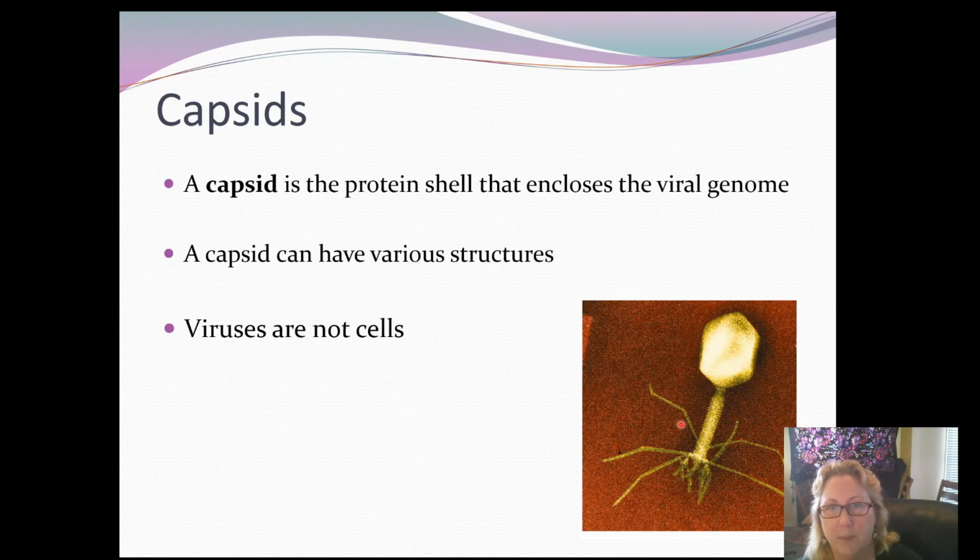The capsids are made of proteins, and the genes for those capsid proteins, because remember, if it's a protein, the way that a protein gets made is there has to be a gene and then a messenger RNA, and then that goes to the ribosome and makes the protein. So those viral capsid proteins are encoded by genes in the viral genome.